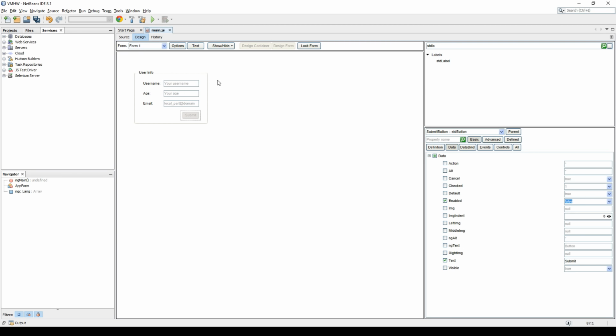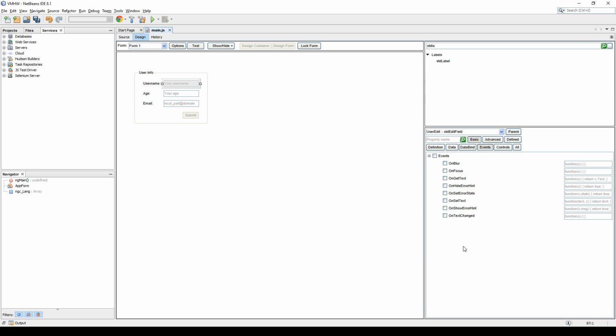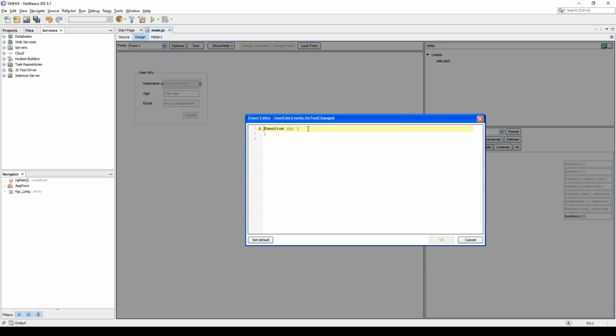So let's add an event to our user edit. I'm going to switch to events and we are going to define an onTextChanged event. So check this checkbox, click here, and we will type some actual code. So appForm is the name of our main form.